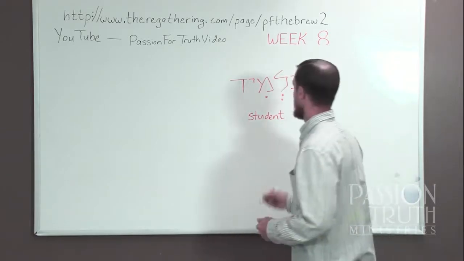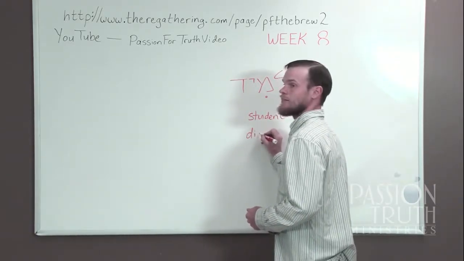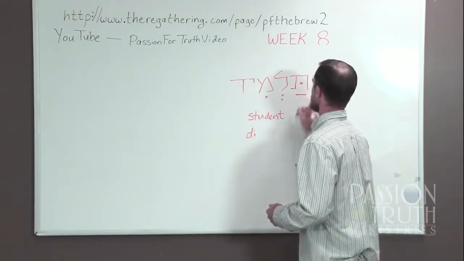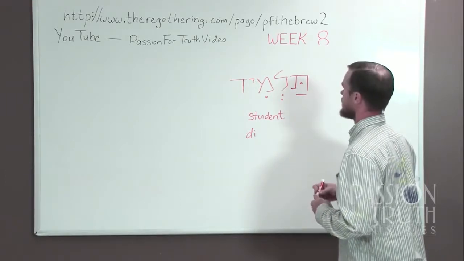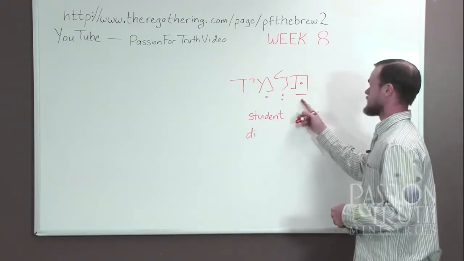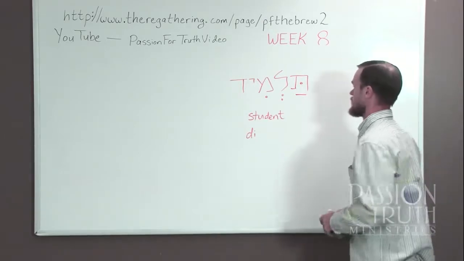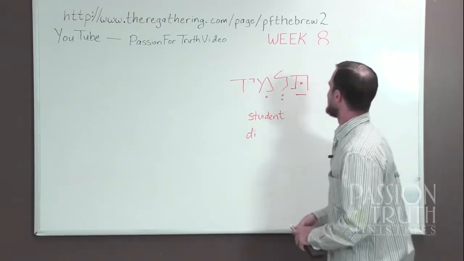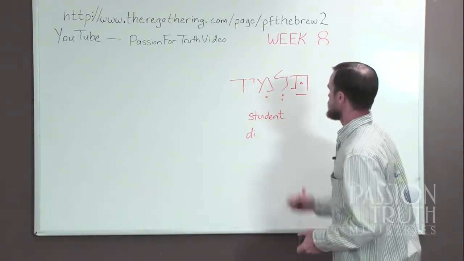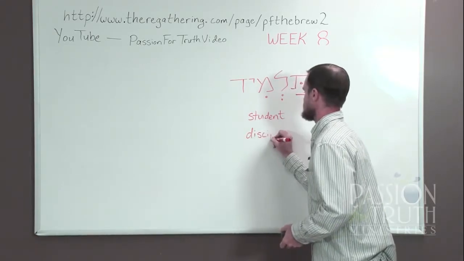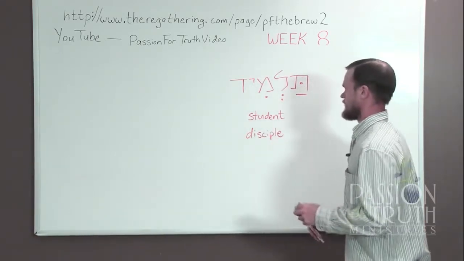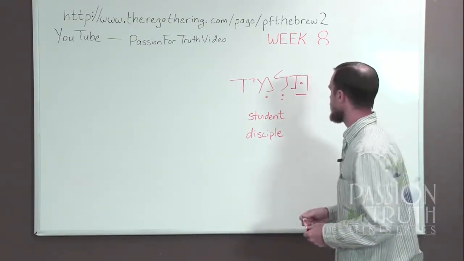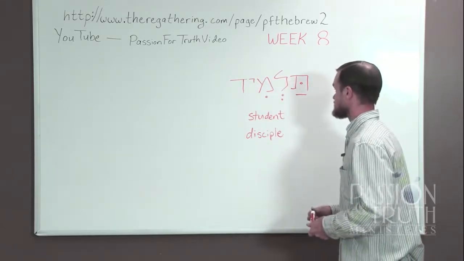It can also be. Oh, okay. Yes. So I will correct that online. If your sheet that you have at home is missing a patach vowel, that's my fault for excluding it. It does, in fact, have a patach under that tav. Thank you. Student can also mean disciple. And disciple, of course, is a little more serious of an idea than just a student. But one who studies is a talmid.